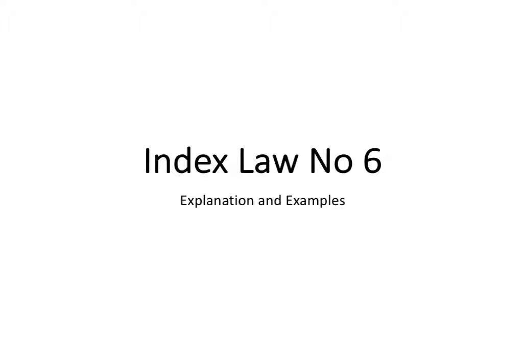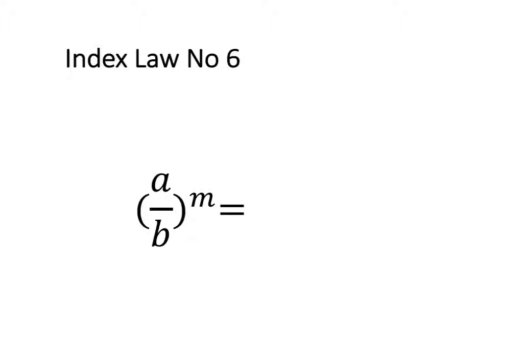In this video, we're going to have a look at how we apply the sixth index law. Now, the sixth index law applies when we've got a set of brackets that has a division in it and a power outside of that bracket. And it applies by multiplying the power by both terms inside of the bracket.